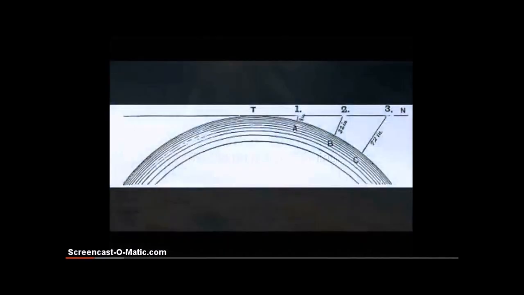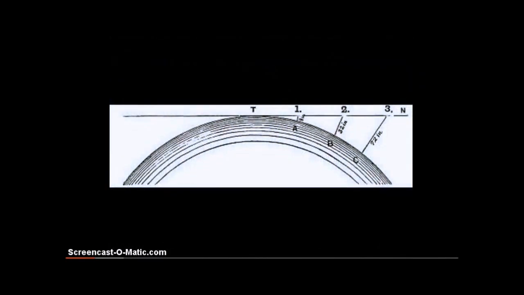So if we are living on a ball, they say it's 25,000 miles in circumference. Using spherical trigonometry, it works out to 8 inches per mile, varying inversely with the square of the mile. That means after the first mile there's an 8-inch drop; after the second mile, 2 squared is 4, times 8 is 32 inches; after the third mile, 3 times 3 is 9, times 8 is 72 inches. So this is the kind of dip you get on a sphere 25,000 miles in circumference. You can use the Pythagorean theorem to figure this out.